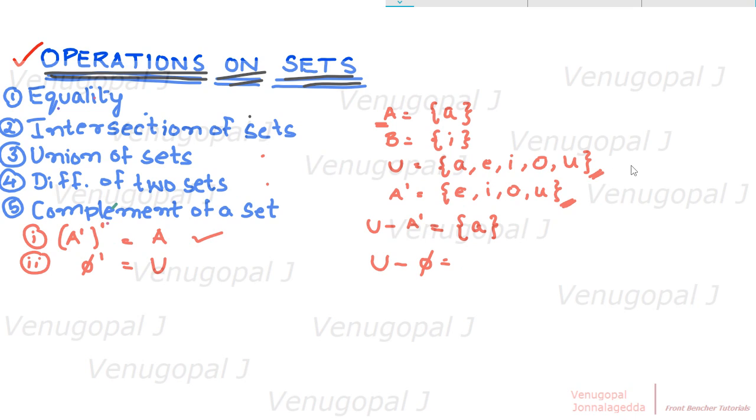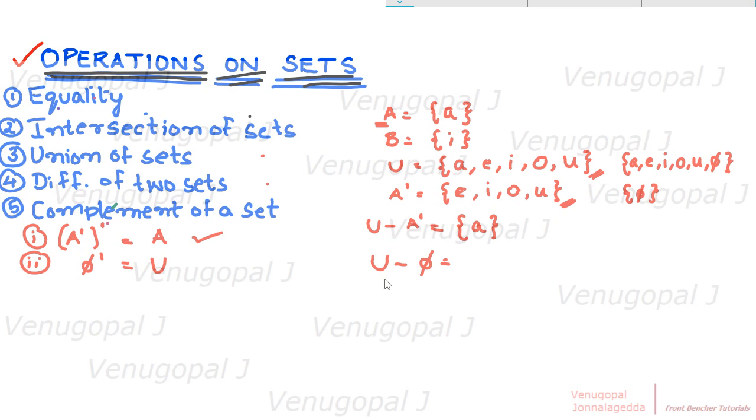So for visual appearance, I can write this set as A, E, I, O, U, and phi. This is an empty set. Phi is actually a subset of every set, which we have learned in the earlier sections on properties. So you have phi, a set of phi. So this is actually an empty set. Phi represents an empty set.